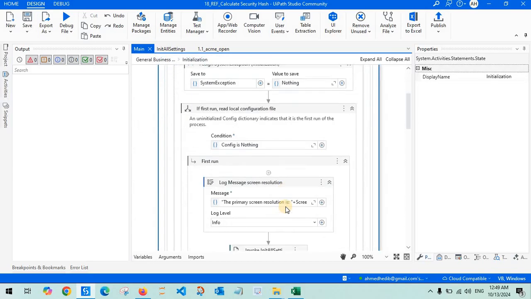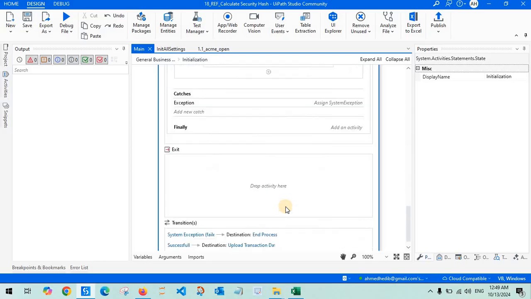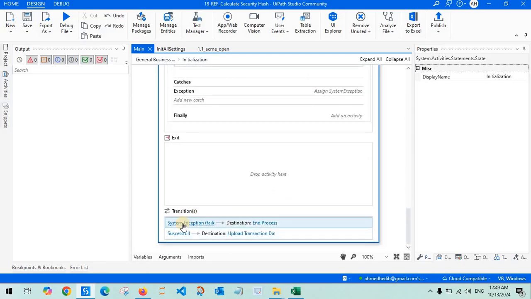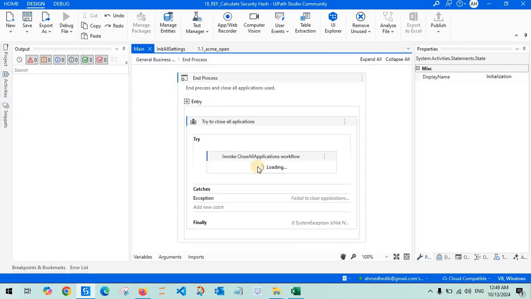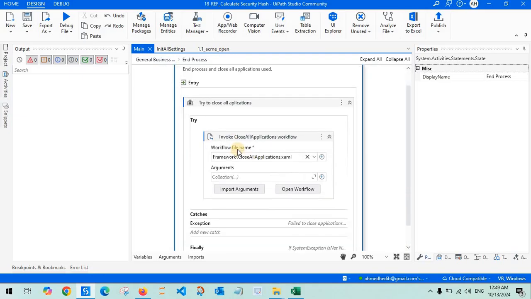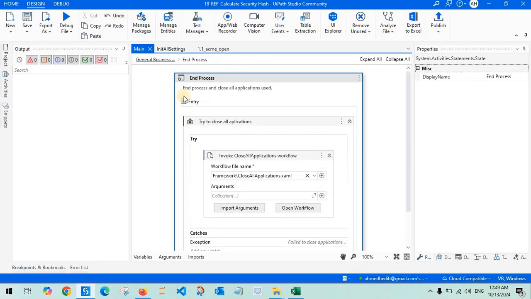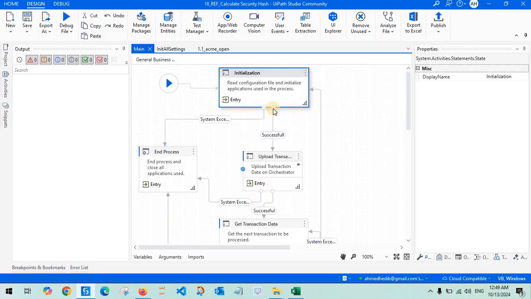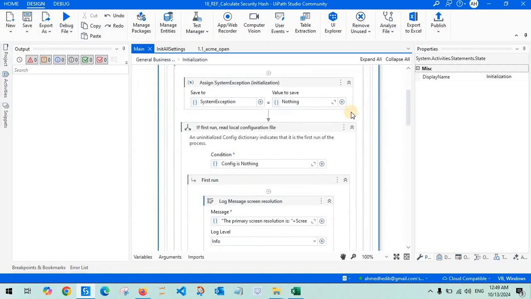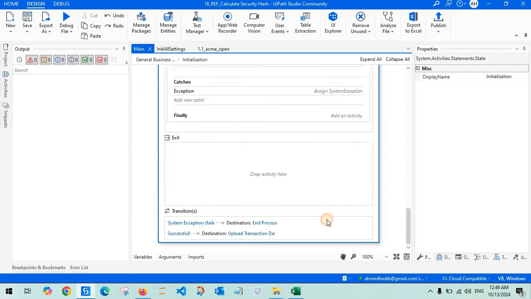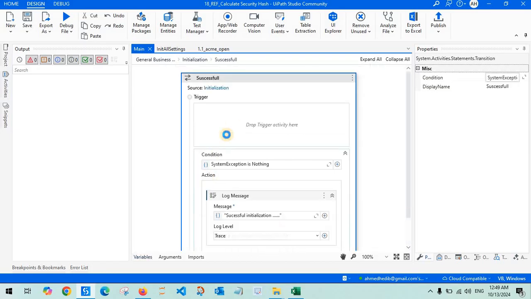So here in the initialization, in the transitions, we have if there is system exception, it will end process, and this end process will invoke close all applications. And if the condition is successful, it will go to the upload transaction data page.